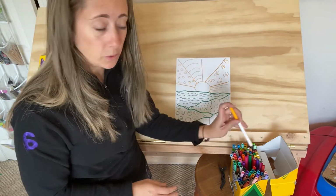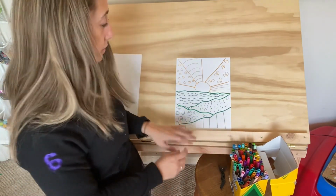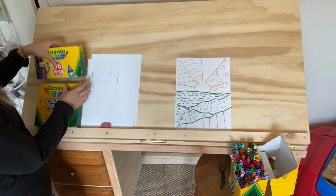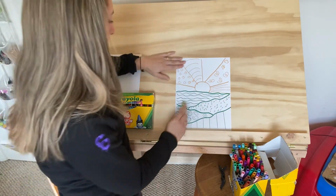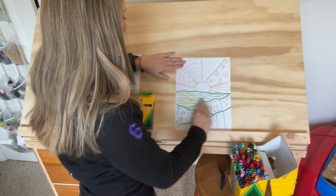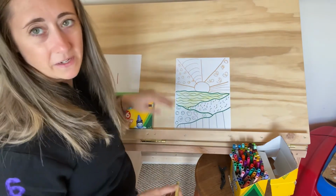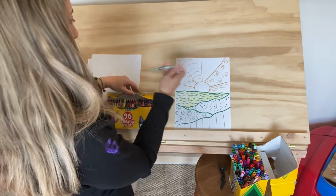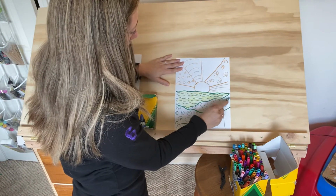And then what I might do, since I started with my markers here, or if you use a crayon or colored pencil, you'll just want to draw your lines a little bit darker. So then you have the other option of going in. And let's see, I'm going to find some different colors of green and very lightly just start to color in each of my sections. So I got this one here, and maybe we'll make it a little funkier. We won't stick with just green. Maybe I'll do a little bit of this blue for here, and I'm just gonna really lightly color that in.